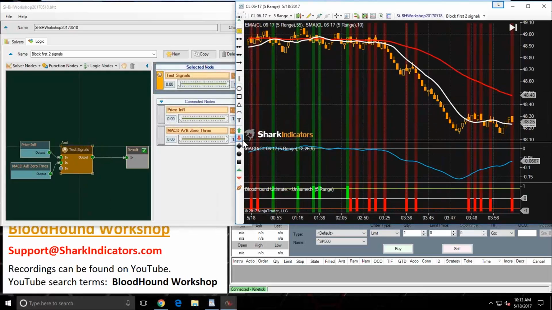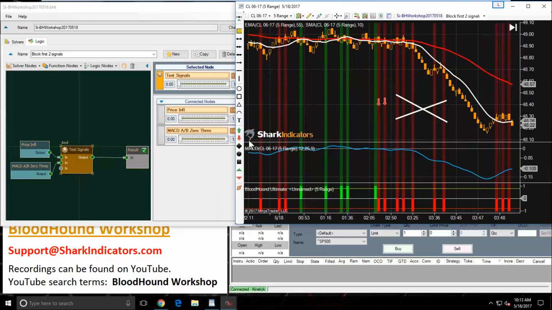So what we want is we want the first two signals, right? And then we want to block the rest. We want to block the rest of those signals. So whenever the trend changes direction, we want the first two signals, and then we want to block the rest.